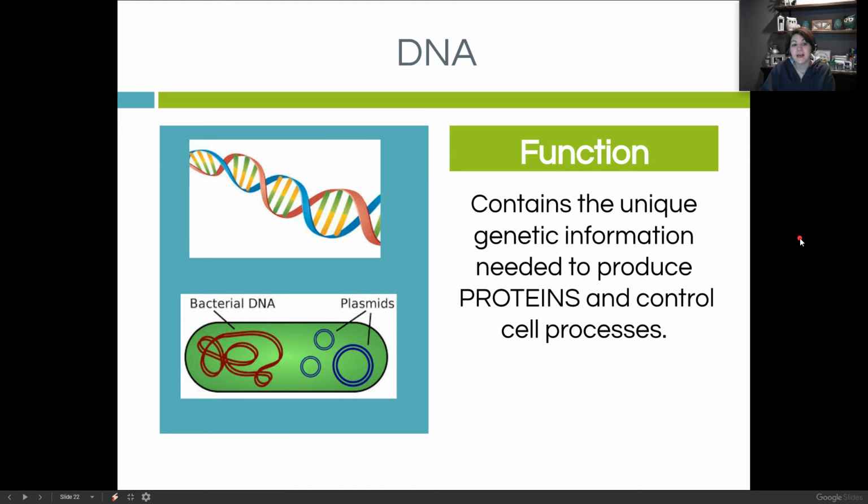The next thing all cells have is DNA. So they have DNA in some way. For us, it's our chromosomes, which is the general form for plants and animals. In bacteria, you might see slightly different bacterial loops of DNA, plasmids, or other loops of DNA, but it's all still that same basic genetic code. So all cells have to contain DNA. And that DNA, remember, is the recipe book to make proteins, and it controls all the cell processes. And so that's definitely an important part of being alive and being a cell.